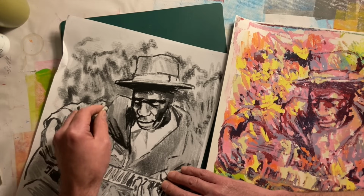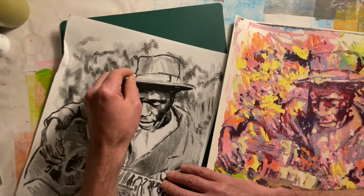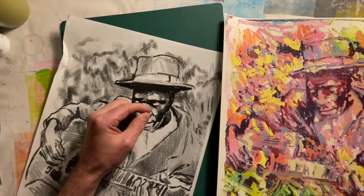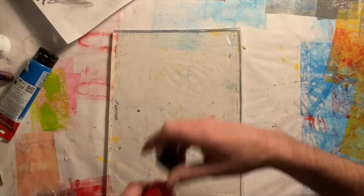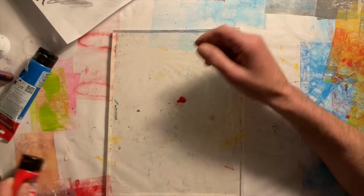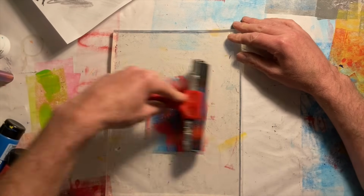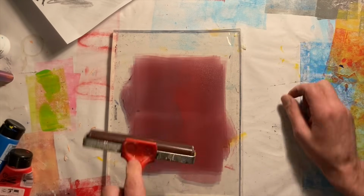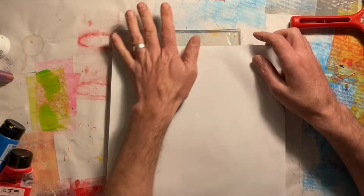So working into some key tones of the face, and a little bit of shadow and line work on the clothing as well. And I've mixed those initial two colours I used, if you think way back to the first two transfer layers, the manganese blue and the red, and I'm transferring that onto a smaller plate this time because I only need a small detail. And there you go.